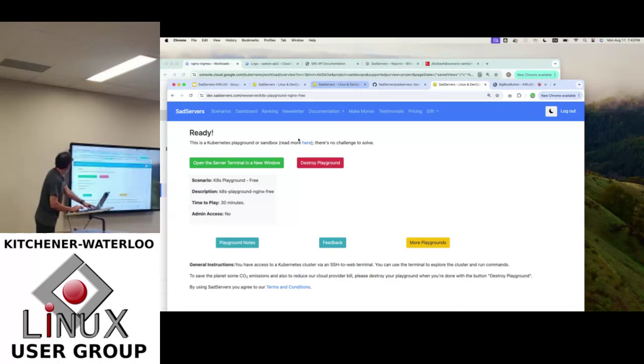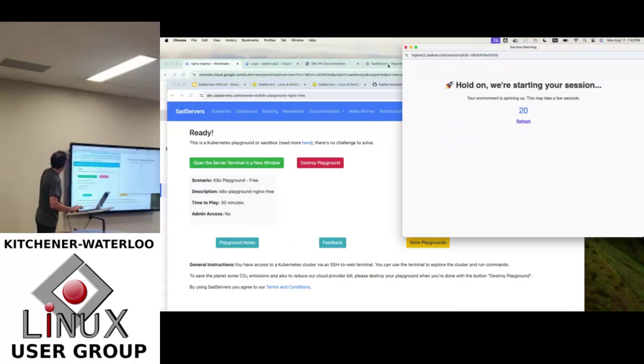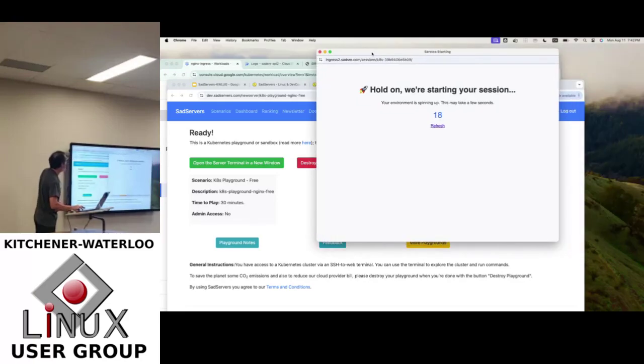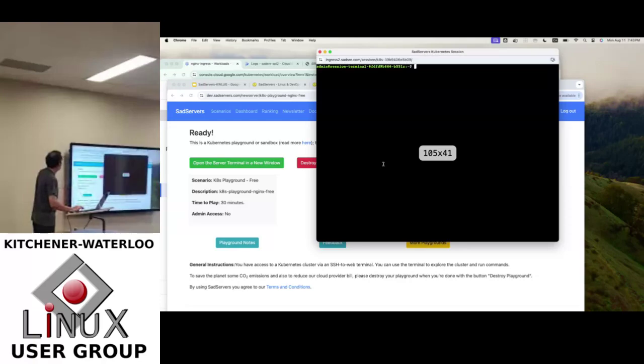It takes about 40 seconds to bring up a whole new Kubernetes inside Kubernetes. But like I said, I'm just using vCluster for this. Hopefully I have a counter there. All right, so it's ready.